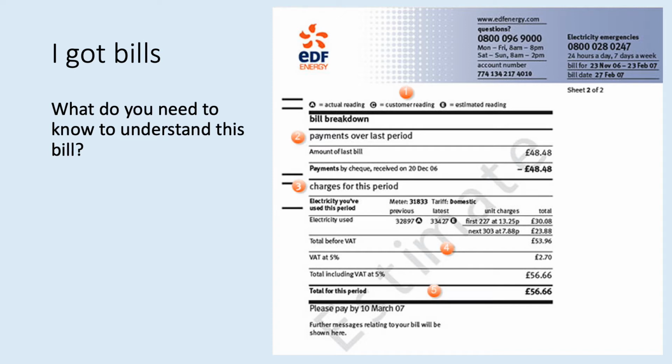So that's what they do. They need to know how many units you've used, and then the units are charged at a set amount. So if you use 10 units at 13p a unit, you'll have spent £1.30. It is that simple. The other thing they do is add on VAT. This is clearly quite an old bill. Does it say 2007? Yeah, 2007. Quite an old bill, when VAT was at 5%. Now it's at 20%, so you'll have to add your VAT on top of that.